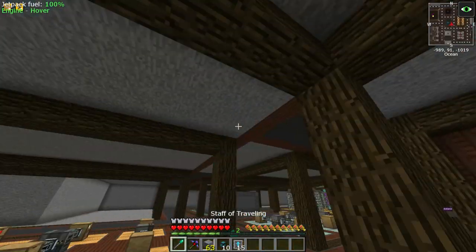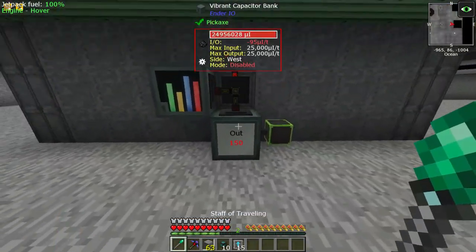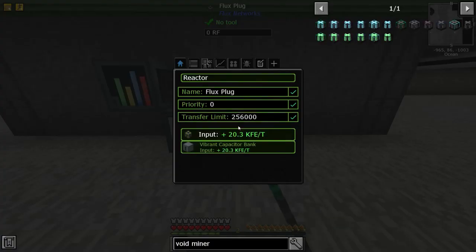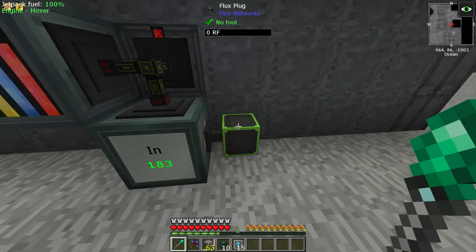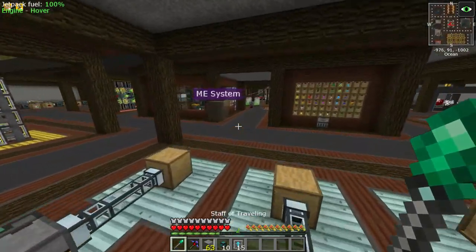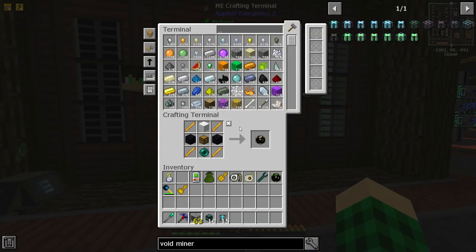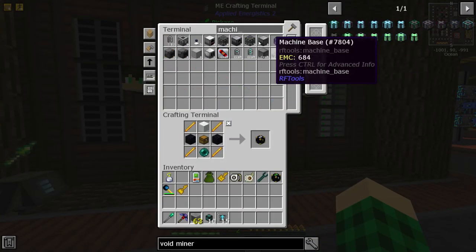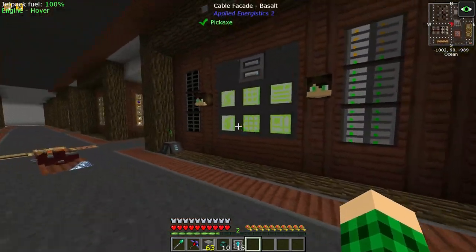You know, one thing that we really need is to set up alloys so we can get more capacitor banks, so we can actually have an output higher than 25,000 off of this. So that is probably a thing that we should do. So I'll make some alloy smelters. We have some machine frames, we have 3. We're probably gonna need a little bit more.